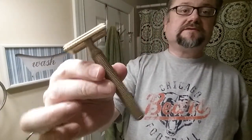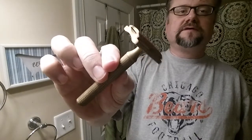And the razor we're going to use is this Christopher Bradley by Karve. And we've got the A plate on it. I wanted a nice, smooth, mild shave. And the A actually cuts really well too, efficiently. And what am I going to put in that mild head? I'm going to start using up my Feather. Feather is one that can sometimes go a really long way in terms of a marathon. So let's just start it up. I've already got 6 shaves on this one. So let's put another one on it.